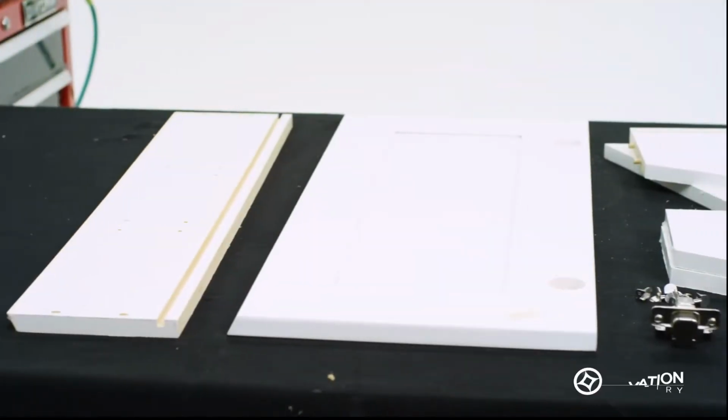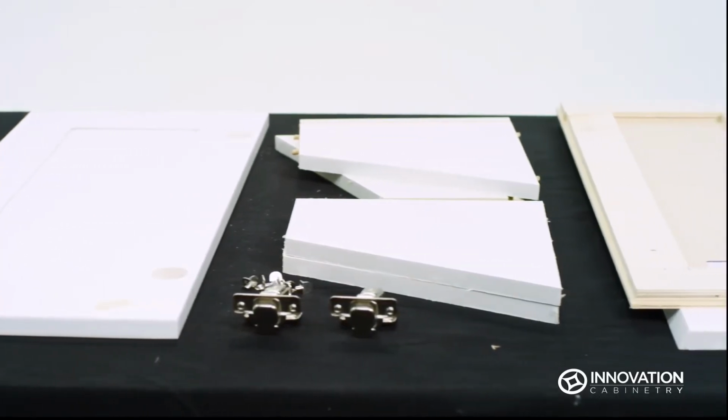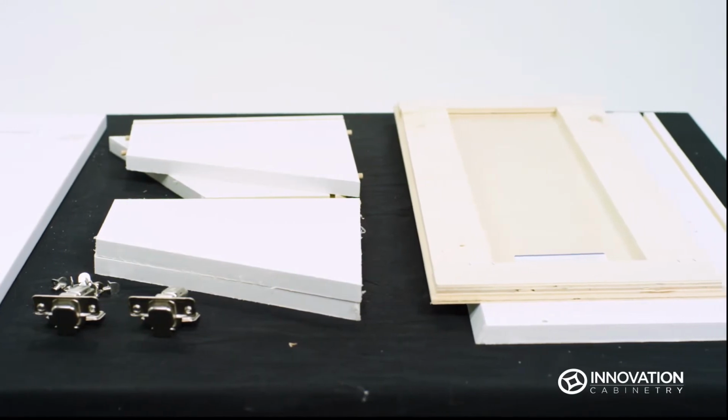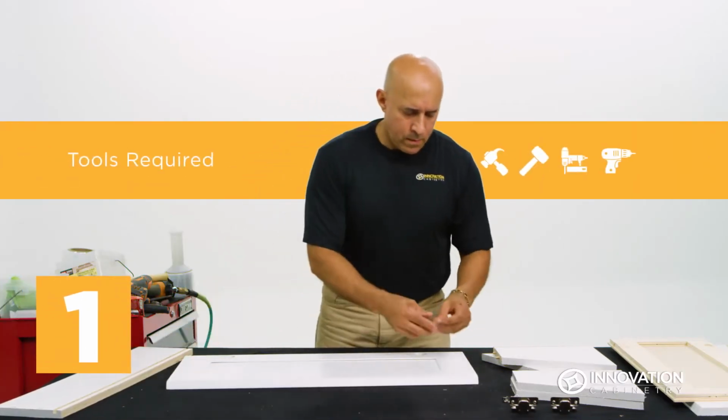This video demonstrates how to assemble Innovation Cabinetry's wall and angle cabinet. Before you begin, ensure you have all the cabinet pieces shown here. First, place the door on your workstation with the hinge holes closest to you.